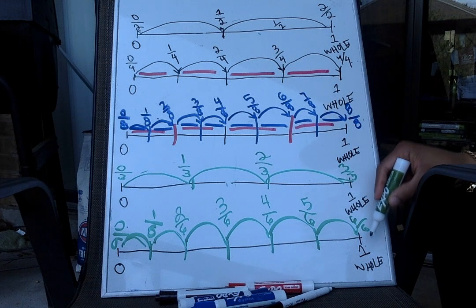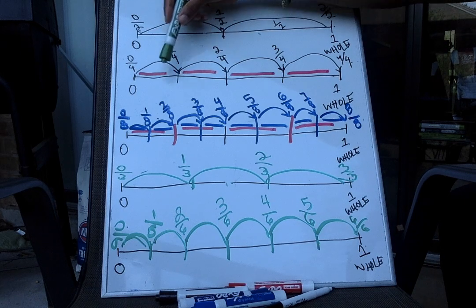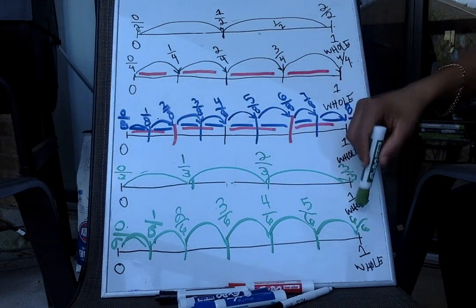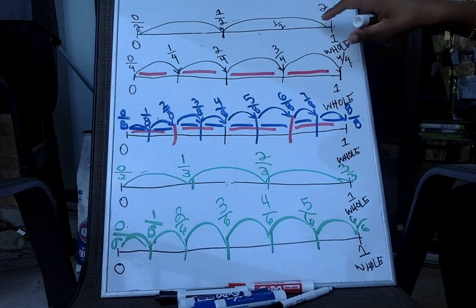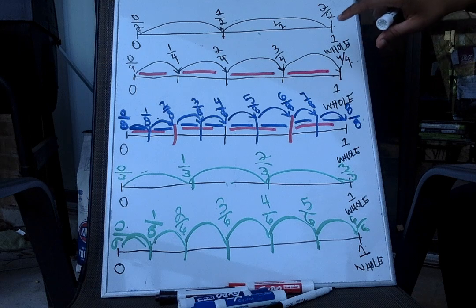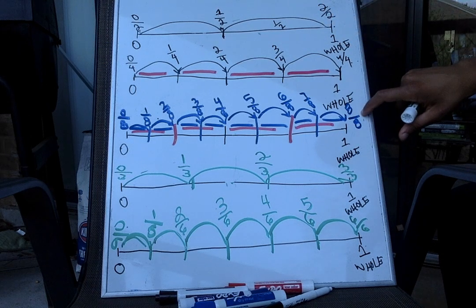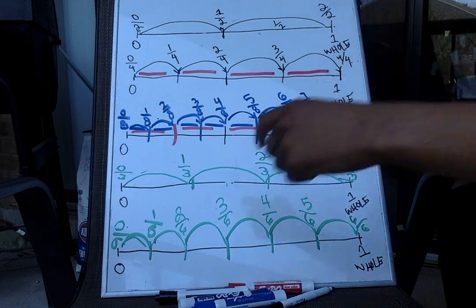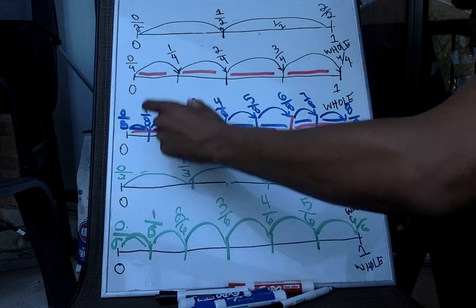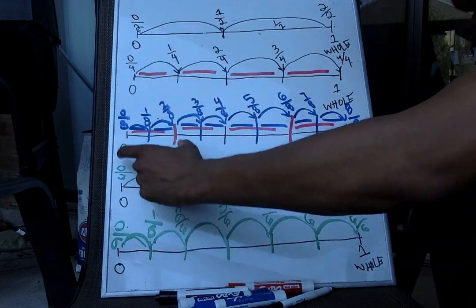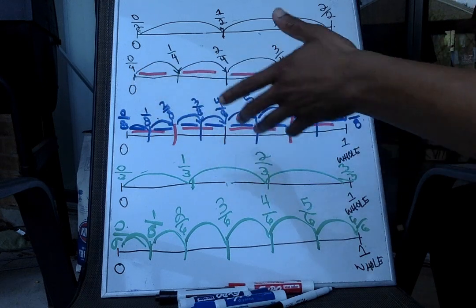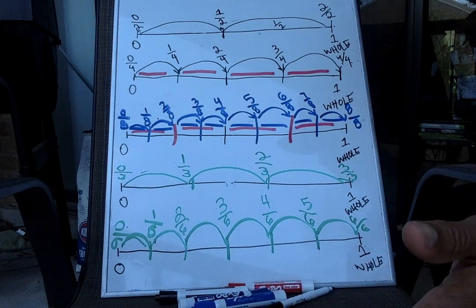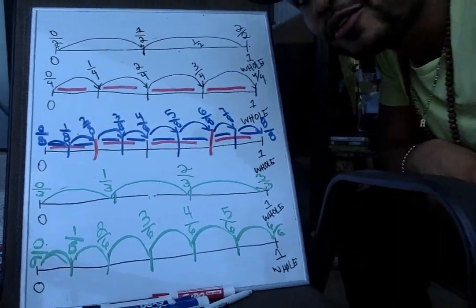As you can see, we have halves, fourths, eighths, thirds, and sixths. To make fourths, you need to make halves first. To make eighths, you make halves, then fourths, then eighths. To make sixths, you have to make thirds first. When you're doing thirds, remember they're a little bit smaller than halves but also a little bit bigger than fourths. Keep on practicing at home — try to make these different number lines. I'll have an assignment up so you can practice some more. It's Mr. Bonhomme — see ya.